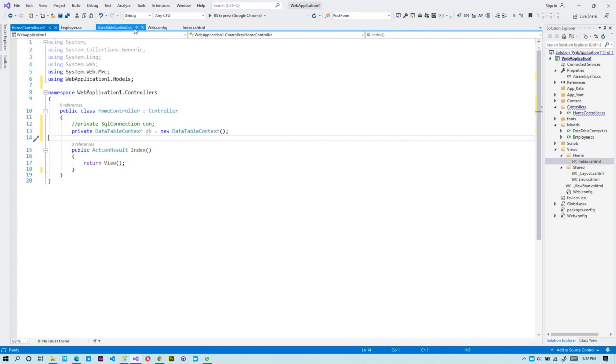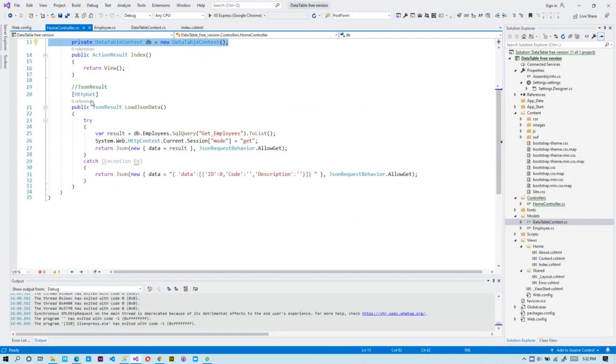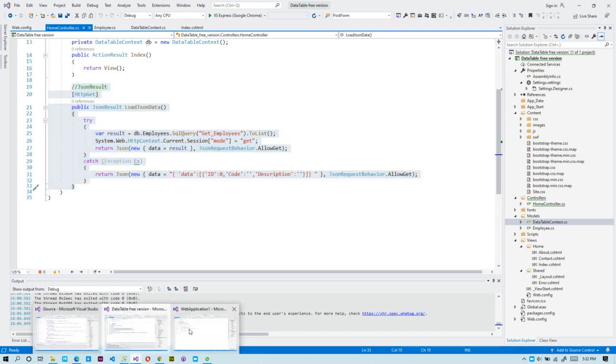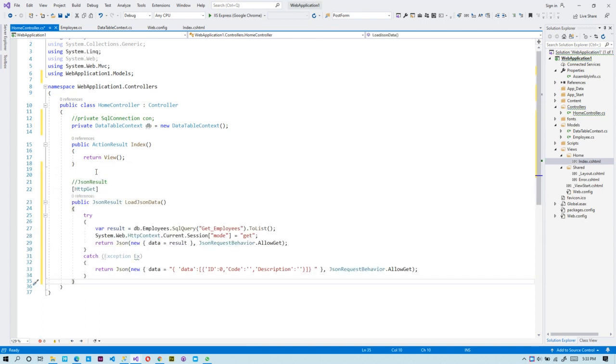Okay, so inside our controller, we will create the DB connection here. The variable name is db, means a database, and then we will insert our controller. We will insert our function, here. So the name of the function, let me change this to GetEmployeeData.